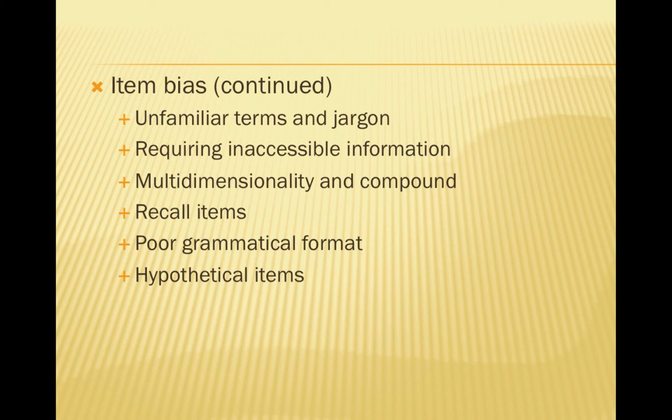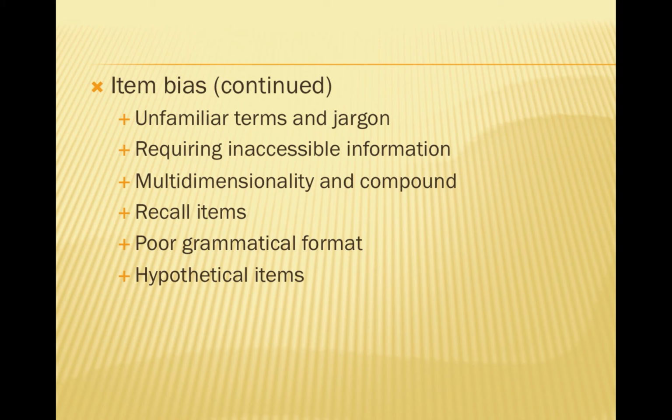Requiring information that they couldn't possibly have access to. This is really a problem when people are surveying children. They might ask them how much money their parents make, and the kids don't typically know. As they get older, they might know, but if they're in junior high, they don't necessarily have a clue. Also asking people, what's the population of your town, and how many of those people are living in poverty? The average person doesn't know that information, so you wouldn't ask that. That would be up to you as the researcher to find out on your own through other manners.